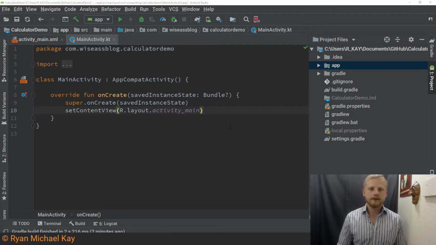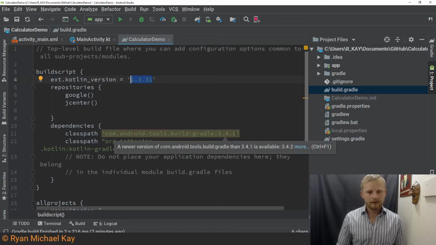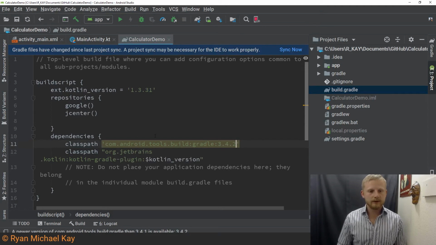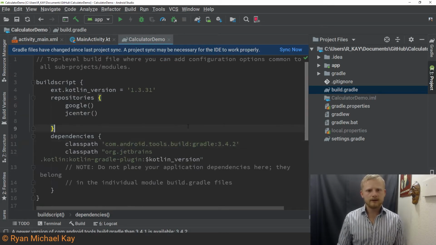So like I said before, in this video, all we're going to do is create a new project and handle the Gradle configuration. So the first thing I'm going to do is open up the project level build Gradle file by double clicking on it. And just going to make sure that everything is correct here. I don't think I actually need to make any changes. At least for me, this is the current Gradle version, or the current Kotlin version rather. I will update this to 3.4.2 as one small change, but I can leave everything else the way it is.